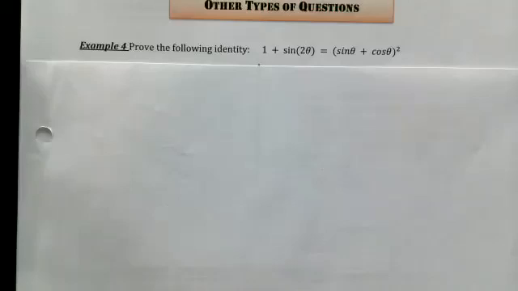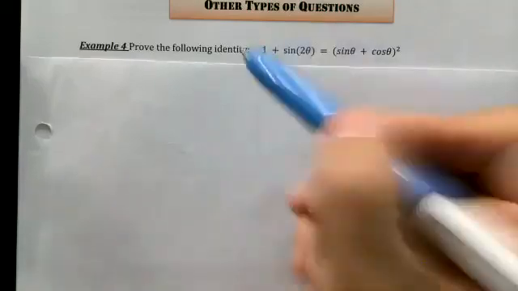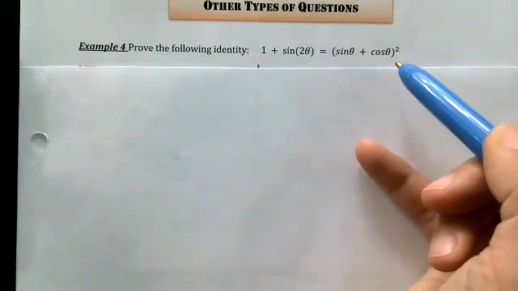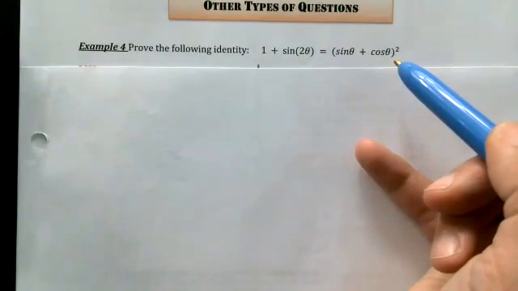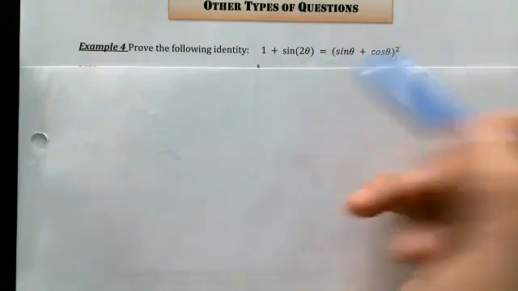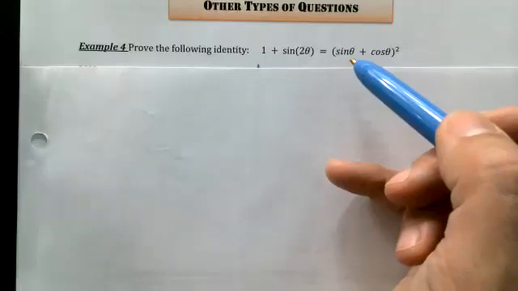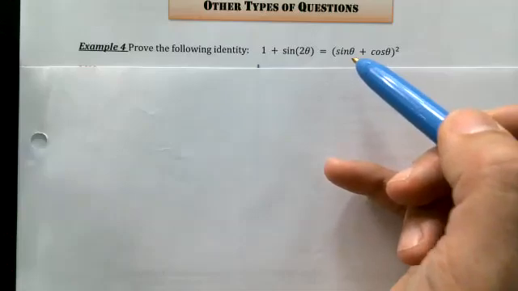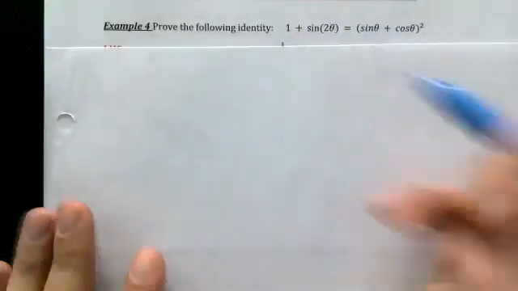But I always think it's important to have at least 1 or 2 examples of the things that you might not get in the test, just to see that they exist. You know, can you have them? That yes, you can have them, and yes, they can be a little bit more difficult because the left-hand side involves a double angle and the right-hand side involves a single angle. So you have to find your way so that the angles that are the arguments of both sides of your equality are the same type of angle, because otherwise you cannot say they're equal unless you can prove they're equal, right?